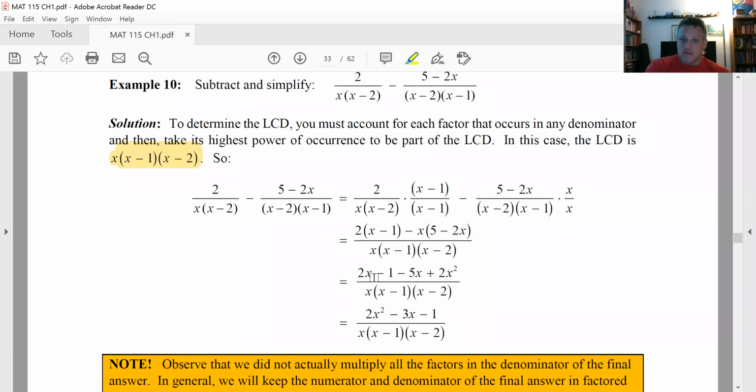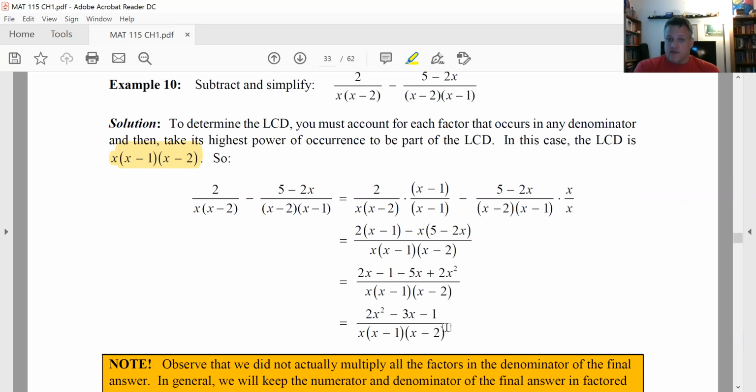Now to simplify, what you do not want to do, and I can't stress this enough, is multiply out the factors in the bottom. Leave it in factored form. Nothing good comes of multiplying out the bottom. For the top, however, you do want to simplify. So I need to multiply through by that 2, through by this negative x. Remember, the negative comes through along with the x as part of the distribution. And then combine like terms. At this point, if you were able to factor the top, you would do so, and then you would see if any like factors occurred in top and bottom.